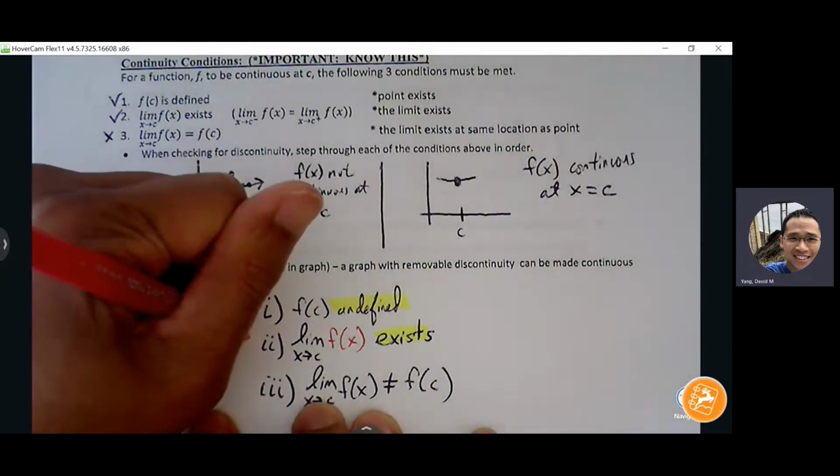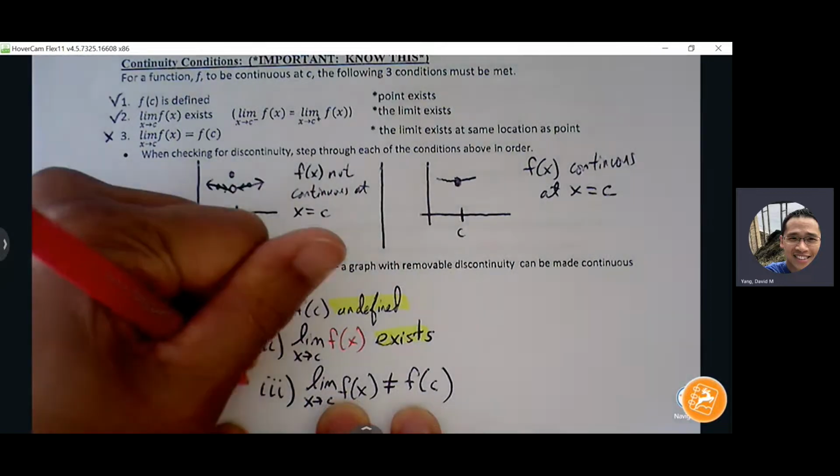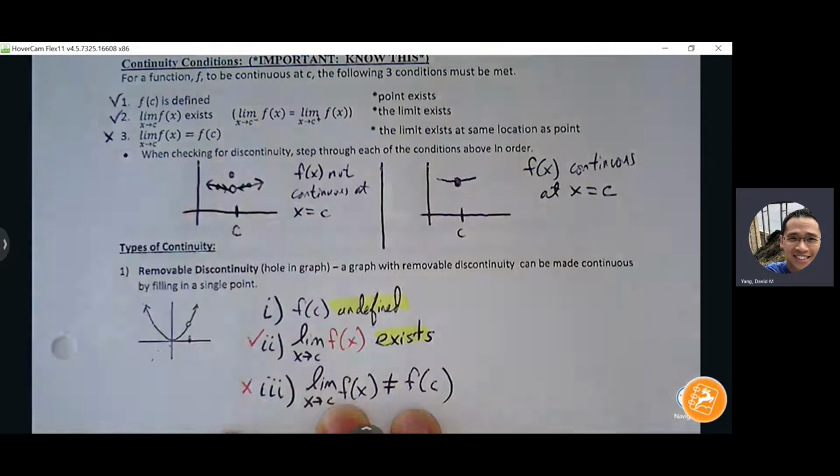It's going to pass the first, it's going to pass the second condition, but it's going to end up failing the third condition. Didn't it fail the first one too? It does. Good question. It's a good observation. The first condition fails. If the first condition fails, you know that the function is not continuous, but we don't know which category we're dealing with until we get to the second one at least.